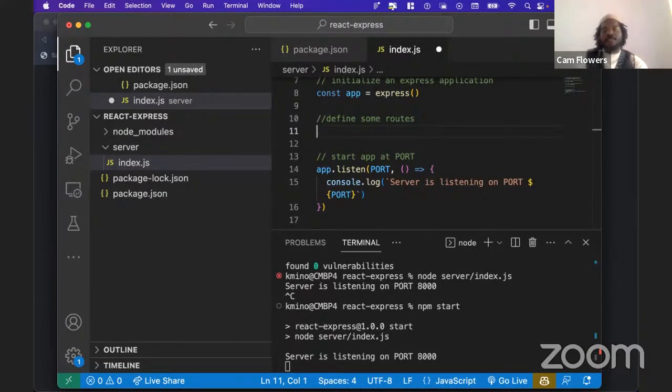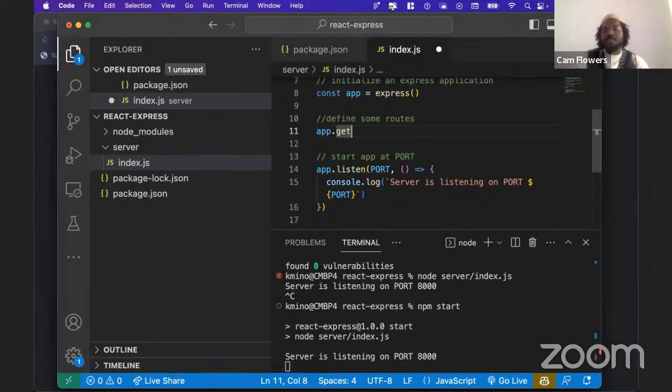So let's create our first route. And in order to do that, we're going to need to make use of the Express app that we created. So we're going to say app dot app.get, right? And remember, this .get is one of those HTTP methods to basically say, hey, if the client is saying they want to get some data, we can run this particular method.